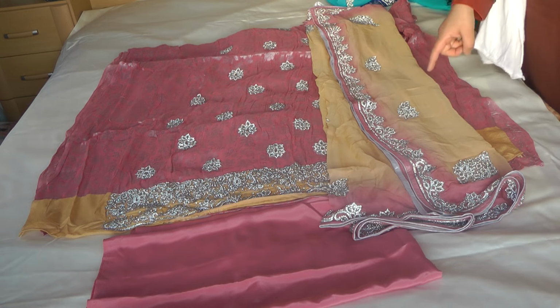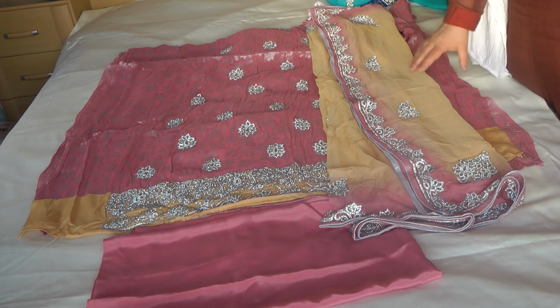Now, for more information on these suits and the prices, you can contact me via email and I will get back to you with the prices and any other information that you may require about these suits. Now, unfortunately, I don't generally sew these. I send them out.